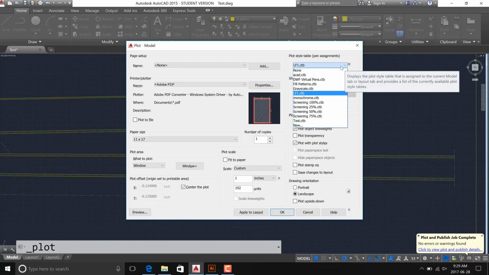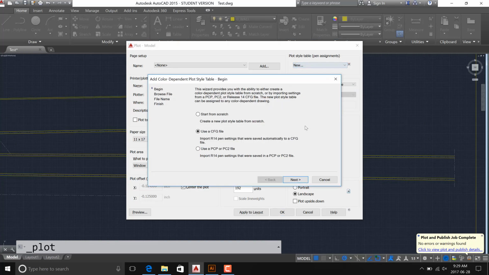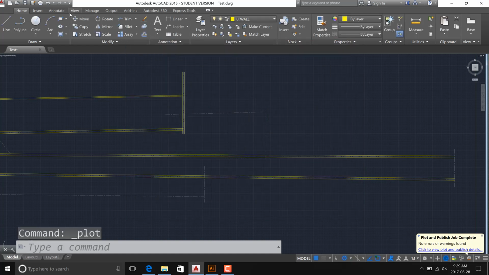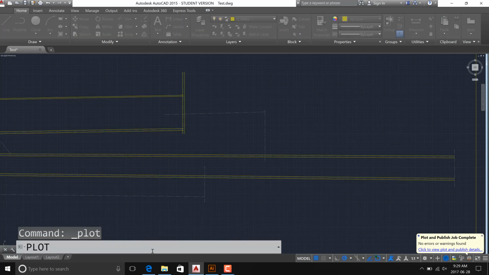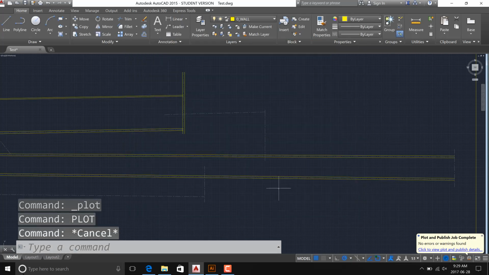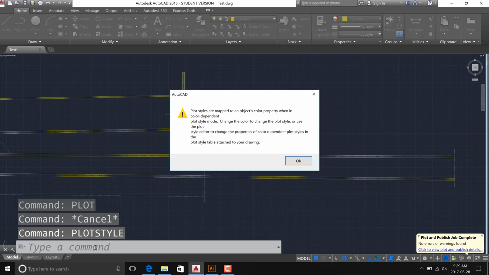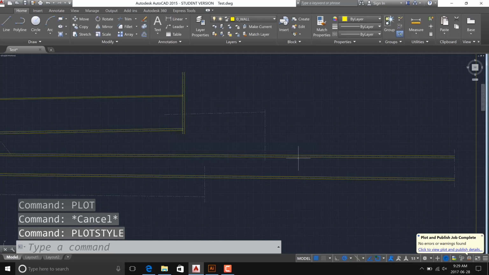What I usually do is, let's see if I can remember this. There's a folder. Whoops. This is going to be one of those pauses. Let's see if I can.